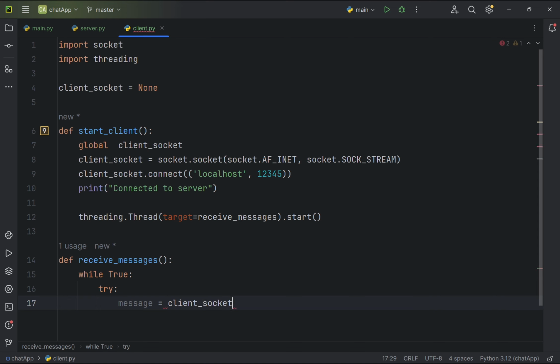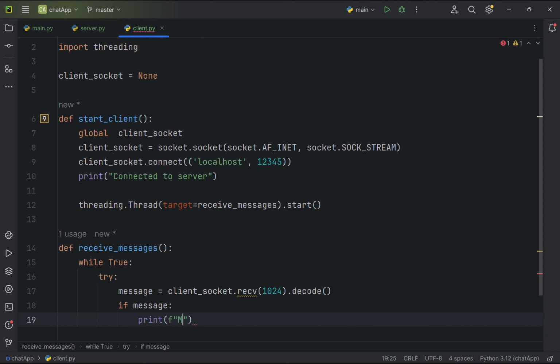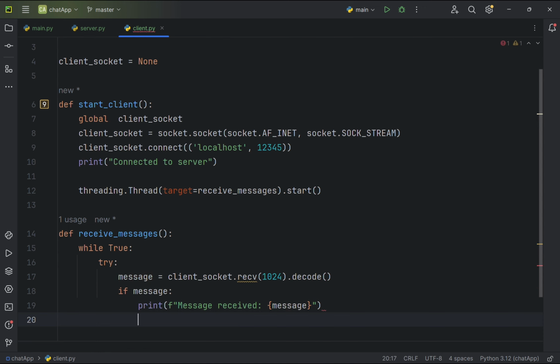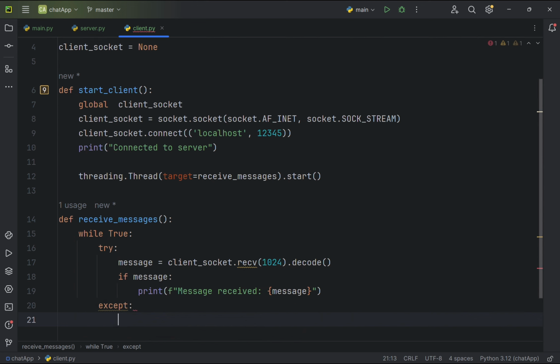So client_socket.recv(1024).decode, so we have it as a string, to make sure it exists, and print the message. All right, in case of error, we want to exit the app, so we're just going to break.